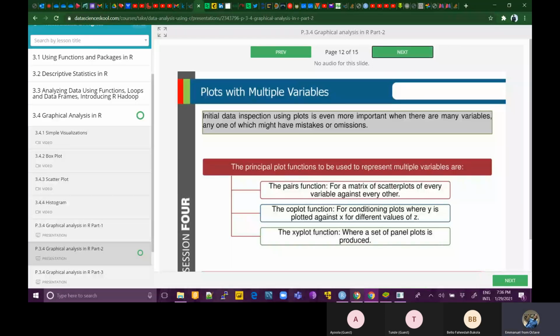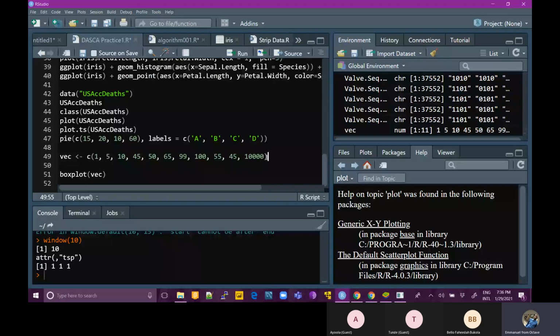Say for example, I want to see how the numerical variables in iris correlate with each other. And the first four columns in iris dataset are the ones that are numerical.